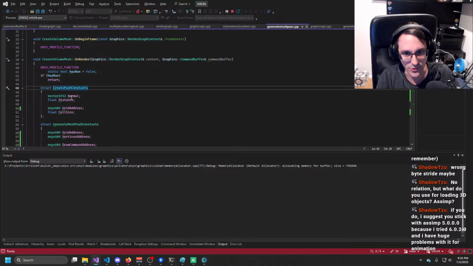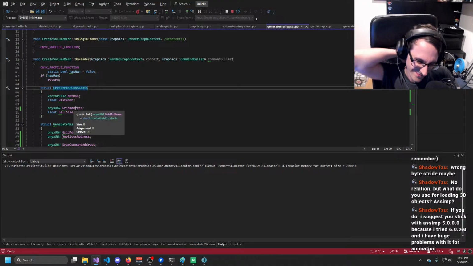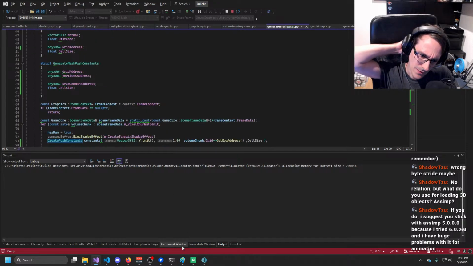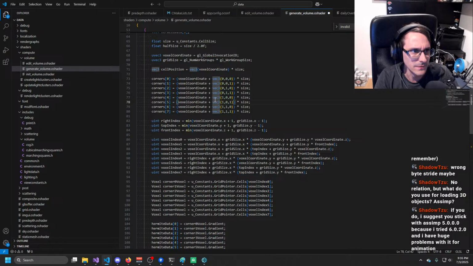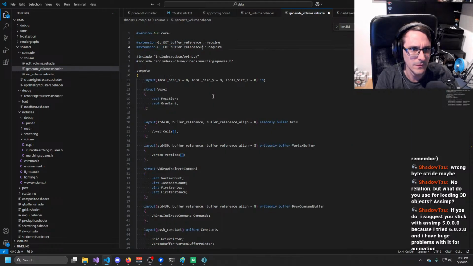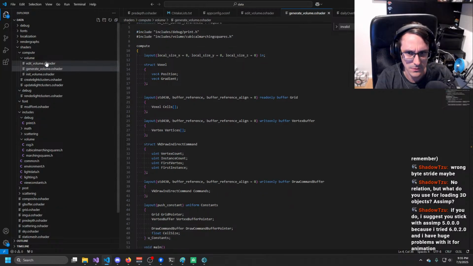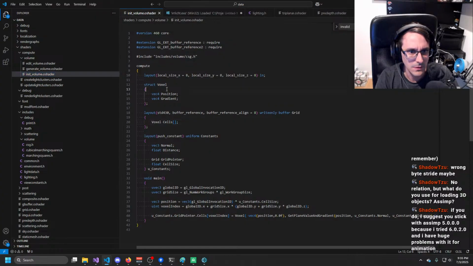With this create push constant here. But why? Isn't that fine? Wait, did I not? No, I saved that. Then we have float, distance, and then we have the grid pointer and the cell size. That should be fine.